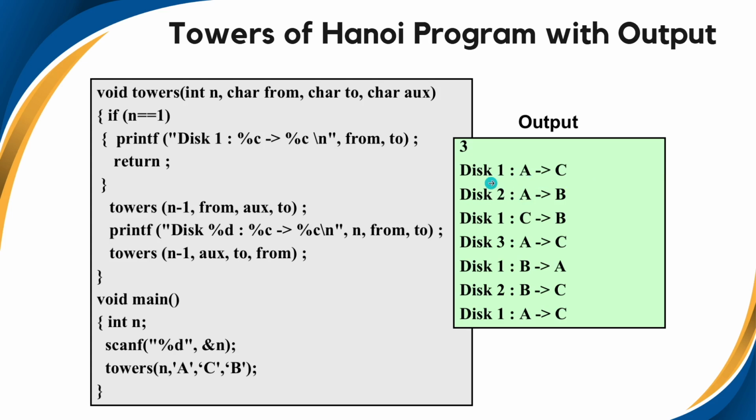First, we move disk 1, that is the smallest one, from A to C. Second, we move disk 2 from A to B, the middle one. As the third step, we move disk 1 from C to B, and then we move disk 3 from A to C. Finally, we move disk 1 from B to A, disk 2 from B to C, and finally disk 1 from A to C. So, ultimately, as a result of executing these steps, all the disks 1 to 3 get moved from pole A to C.